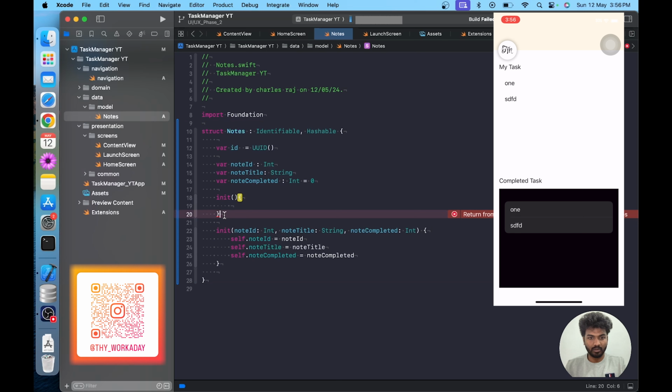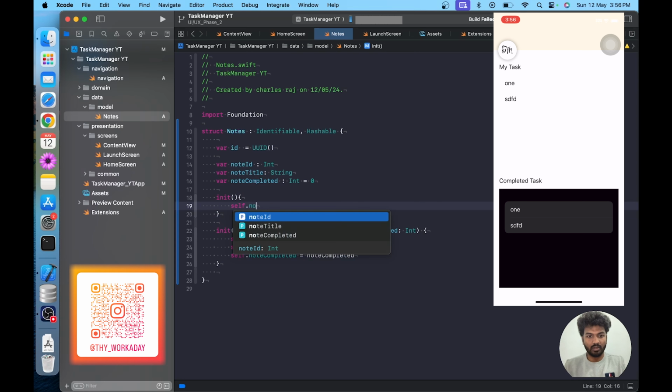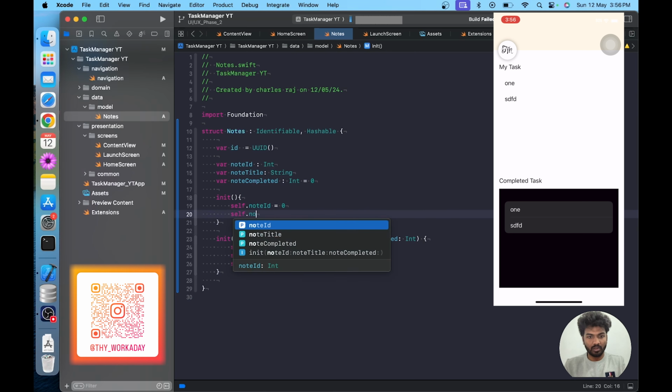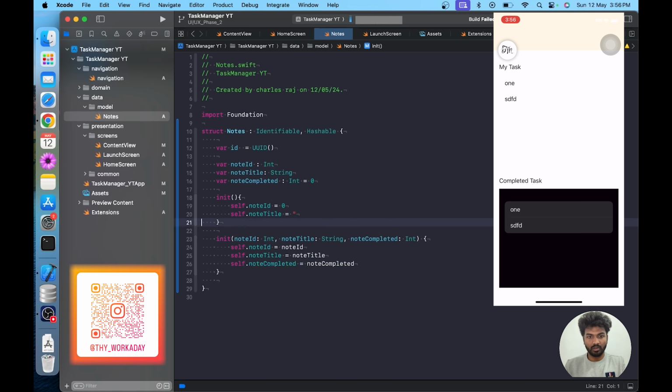What we can create. Okay, we'll create self.note_id is equal to 0, note title is equal to this one.